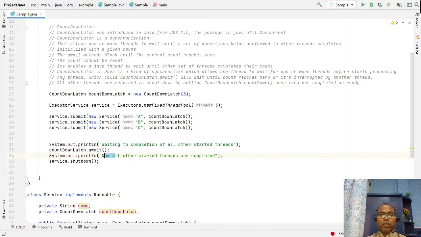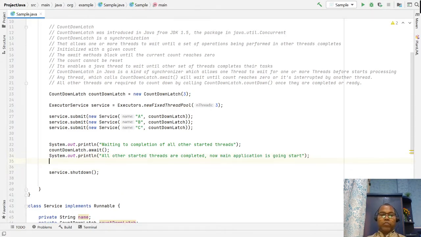All threads have completed their tasks, and now the main application can start its work.